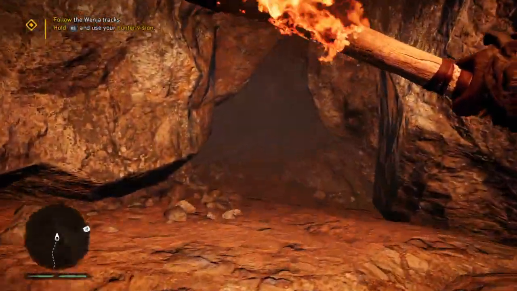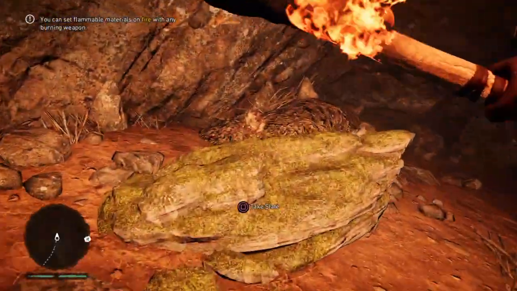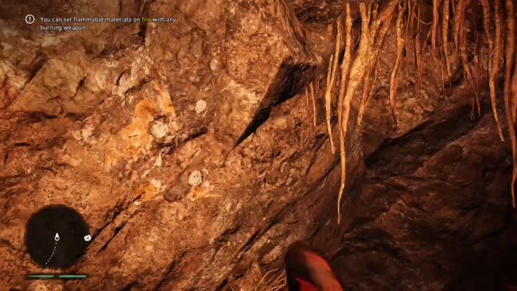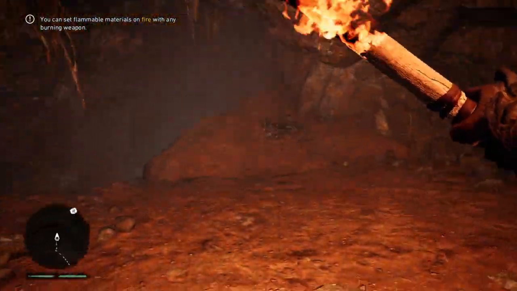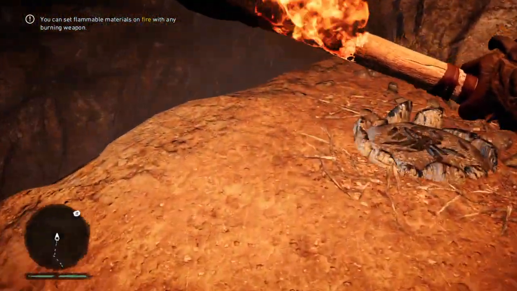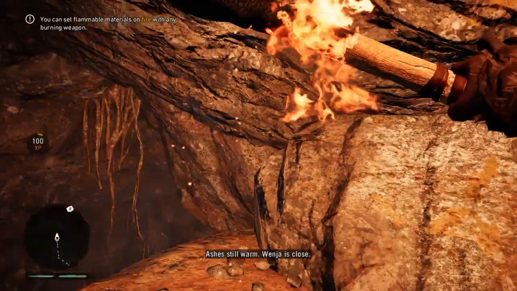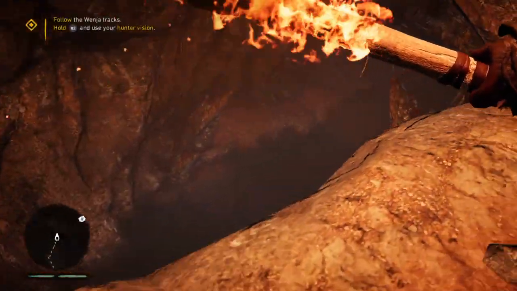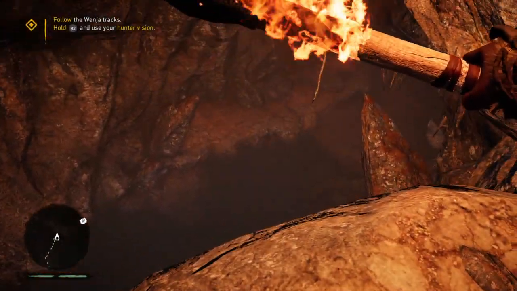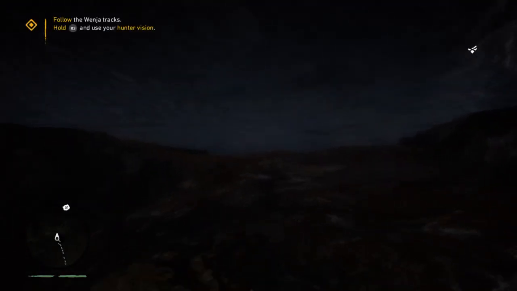Okay, so now we make our way through the cave. We can collect some more materials. Now at this part, now we can search this campfire. Ashes are still warm. Now we have to jump into the water here. So ready, here we go. 1, 2, 3. And that will put out our torch, naturally.